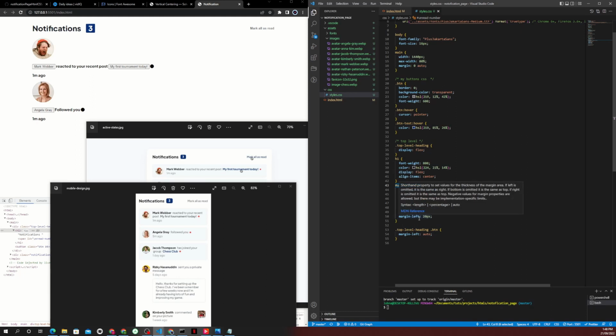So I'm giving margin left 20 pixels to make some space here, and font size 30 pixels, and some padding on the right and the left so it's not sticking to the corners. And I give a slight border radius. As you can see here, it's a bit curved. I think even here is a bit more. Maybe I'll make it much more. There we go. Okay, that's good.